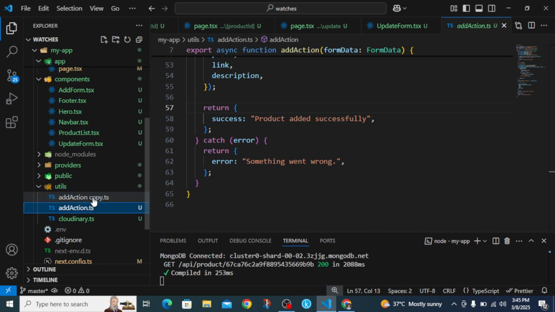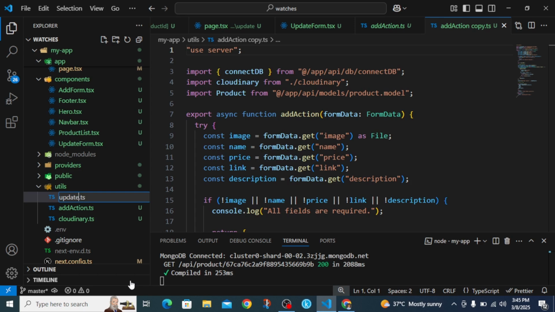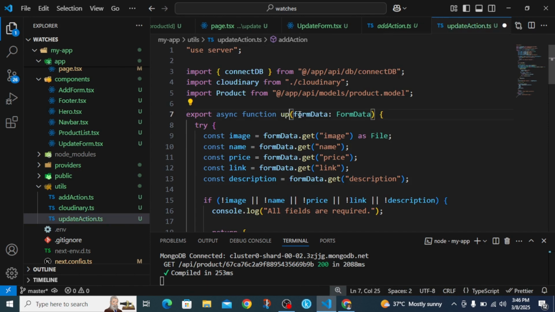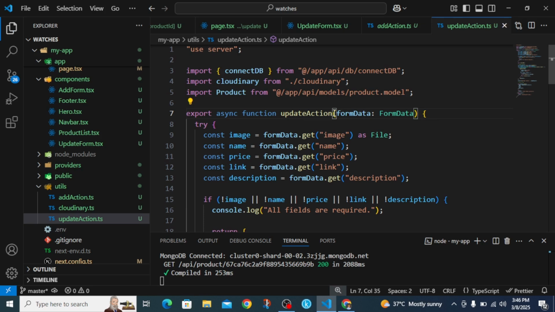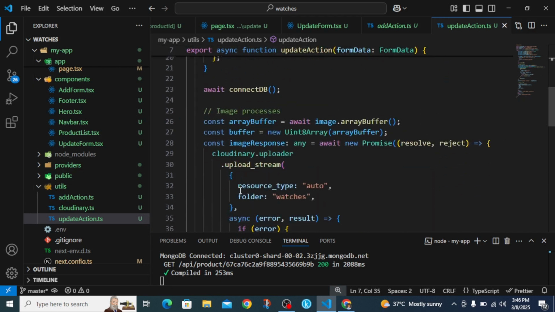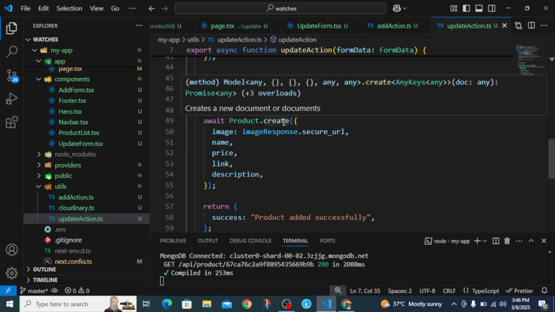So I can copy this and paste it, and then I'm going to rename this to update action. And for the name, I'm going to update the name also to update action. The only difference between this and the add action is that, first of all, we are not doing product.create, we are doing product.findByIdAndUpdate.